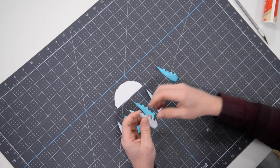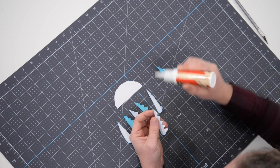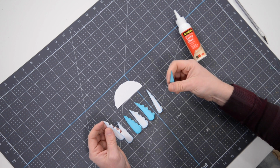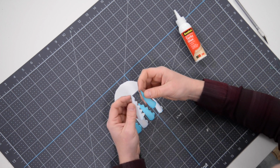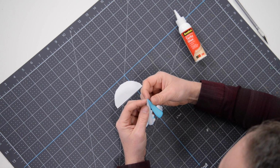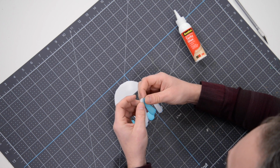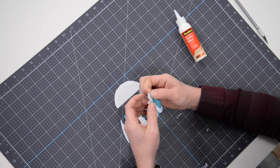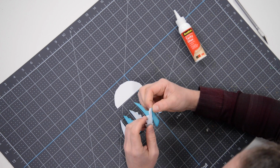So we're going to start off with just one tab at a time. So I'll throw some glue on this small tab there. Grab piece number 2. Make sure it is in fact piece number 2. And line that up so that the tips line up nicely. And just glue that tab that has the glue on it to the back of piece number 2 and just press and hold. Okay, so that's just the first tab.